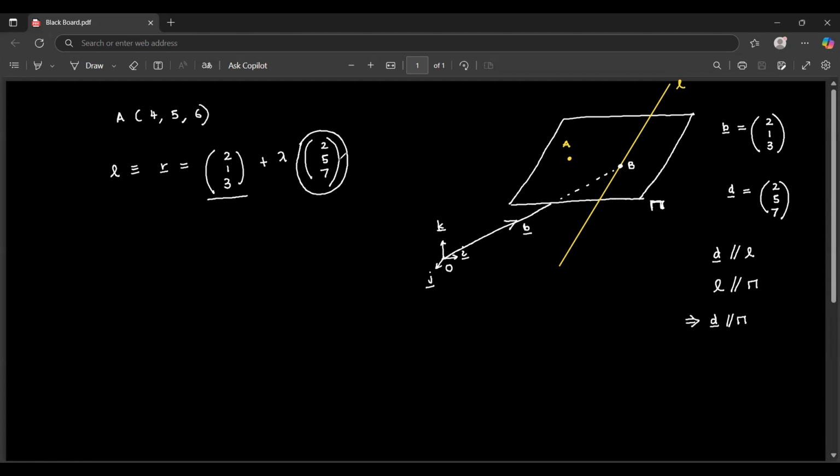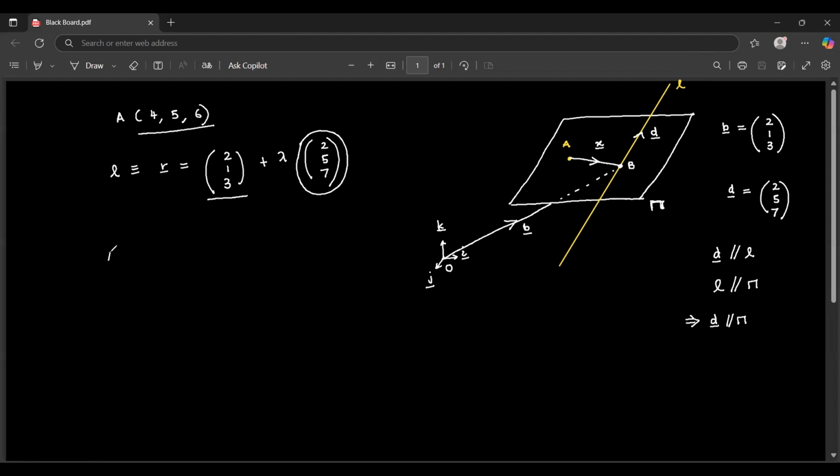Now we need another direction vector, and that's where AB comes into play. We can have AB as another direction vector. Let's say that is X, and we also have the other direction vector, D, and we have 2 points. We have A, 456, as well as 213, which lie on the plane. Or you can substitute values for lambda and come up with different points on the plane. Because the line L lies on the plane, all the points on L will also lie on pi. So let's come up with the direction vector first.